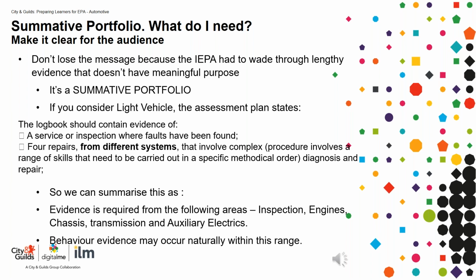The key here is to make sure that you meet the assessment plan requirements without including unnecessary evidence or evidence that isn't useful for the IEPA. The IEPA is trying to understand the apprentice's skill level and behaviours at endpoint assessment, so the evidence must be recent, at the right level and sufficient. Consider uploading the best evidence to us from the final year of the training, which covers all the areas of the vehicle. The apprentice needs to show their best work.